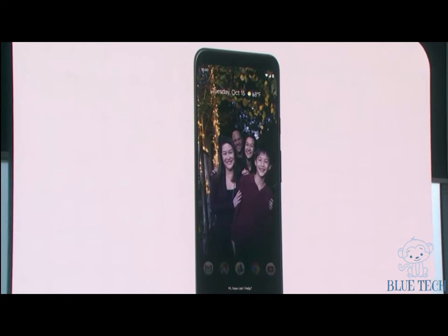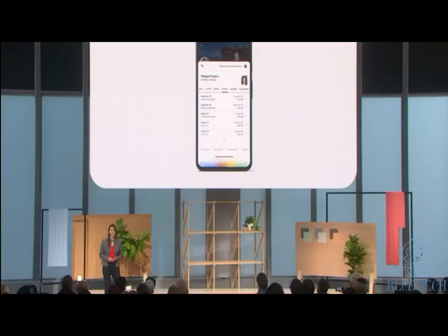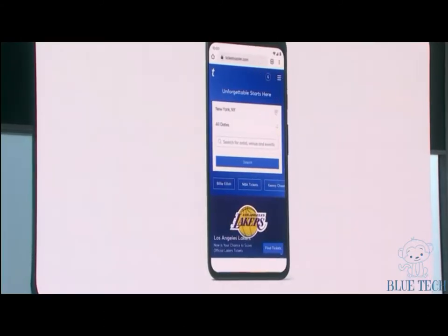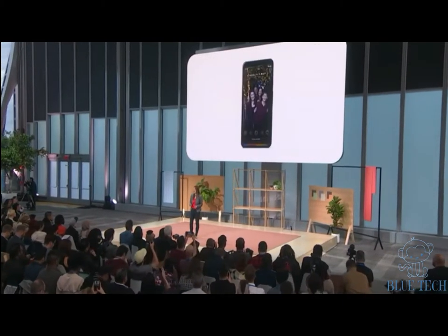Show me Maggie Rogers on Twitter. A key way we're making the Assistant this fast is with an on-device version of our language models that run in our data center, so they can run locally right on your Pixel 4. This means the new Assistant uses a hybrid model — it can respond to many day-to-day requests on device, like starting a timer, while connecting for requests like checking if your flight is on time.